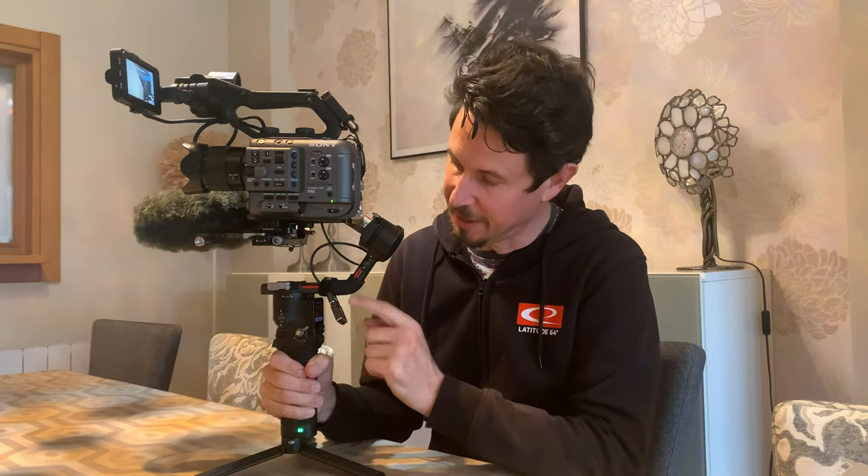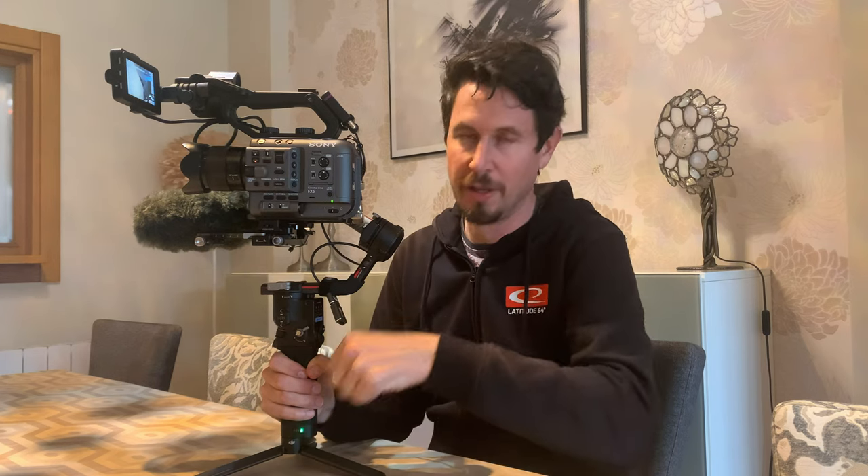I'm not going to do those extreme movements during a show, but as you can see I can do whatever I want and the flexibility of the cables handles it. Here I have the female jack so I can connect the big HDMI cable to the backpack with the transmission system. We use the smaller batteries to keep the weight low, and that's it. As you can see, you can balance your big Sony FX6 cinema camera on a gimbal if you just keep in mind a couple of useful tips — and you can even go live with it. See you at Fernandes Golf!